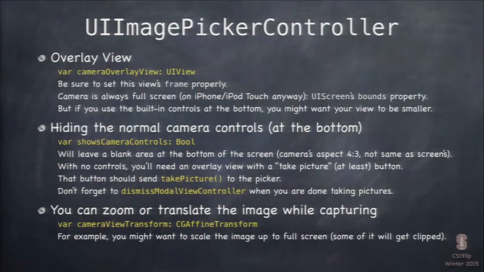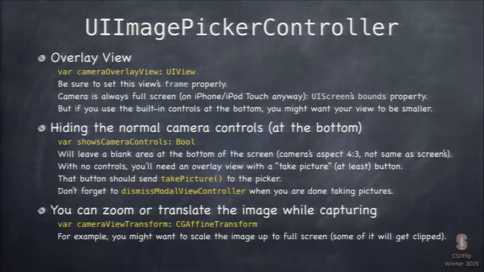The last thing about UI image picker controller is that it does support putting overlays. So when that camera is on screen and the user is trying to take a picture, you could have your own controls on there, your own buttons or whatever you want, using an overlay view. The camera is always full screen, of course, so you need to make sure that the view you're putting as an overlay matches up with that screen's bounds, which you can get using the UI screen class's bounds.